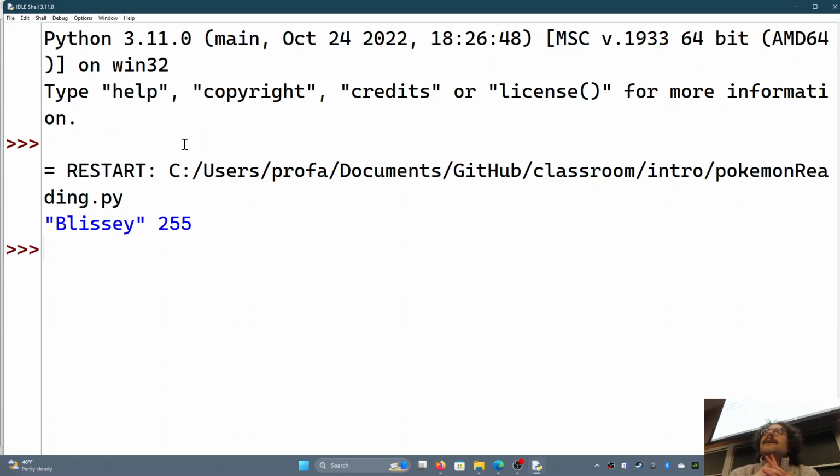In binary, it's all ones, which is 2 to the 7th, which is 128, plus 64 plus 32 plus 16 and so on and so forth all the way down to 1. Add it all together and you get 255. That's the highest value for an 8-bit number. Because remember, this game was programmed for the Game Boy, and so bytes were kind of the biggest stat you could have there.